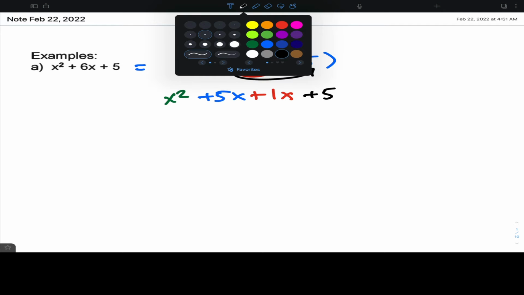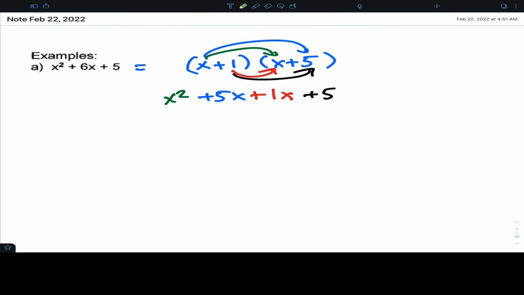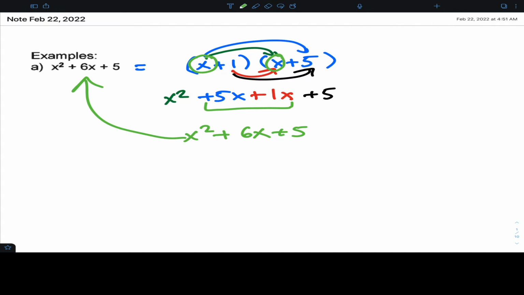And what this illustrates is, put these two together, we end up back at the original function. So what we're going to do in this section is essentially reverse FOIL. So notice what we did to begin with. We multiplied x by x. So when we attack this question, what we ask ourselves is what times what is going to give me this value? If it's x squared, it's got to be x and x.